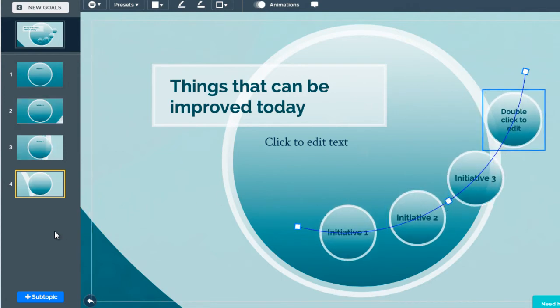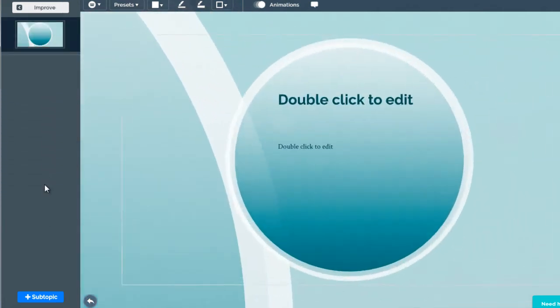So the thing with classic Prezi was you could go all out, and if you weren't very creative, it would be hard to make it really look nice and structured. So now you don't have to worry about that. Everything is now very much structured.